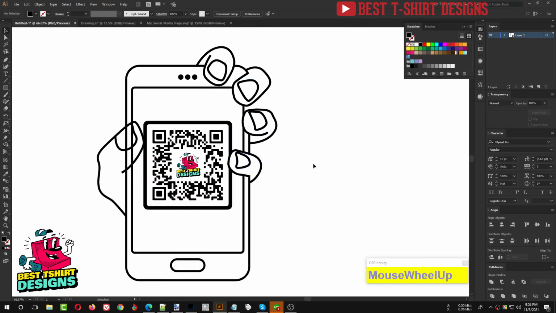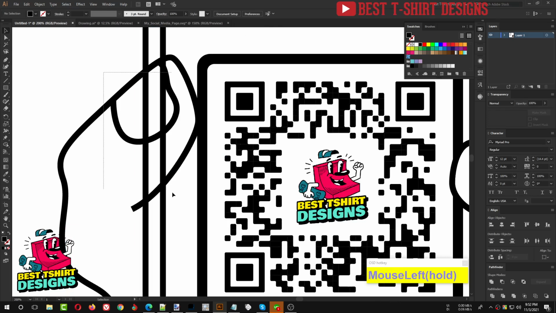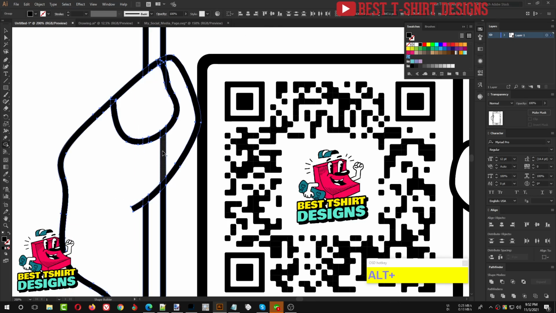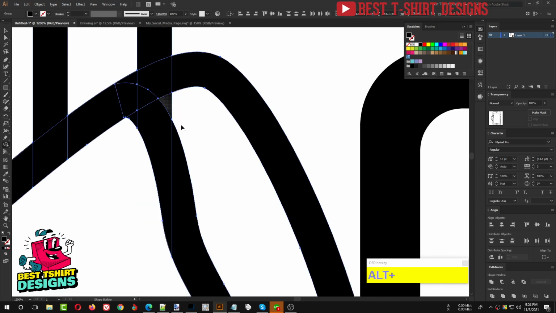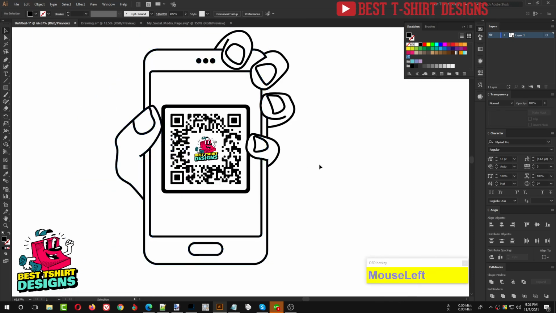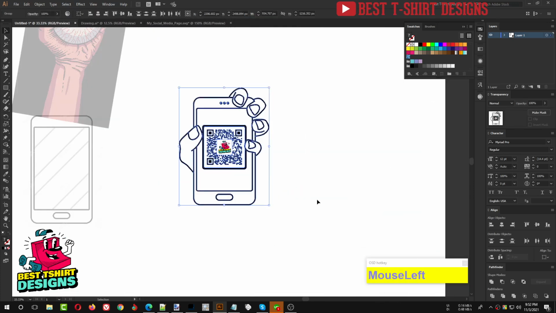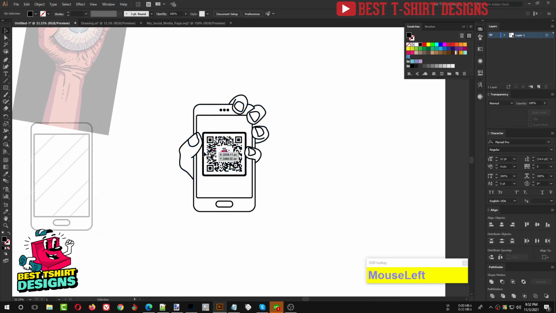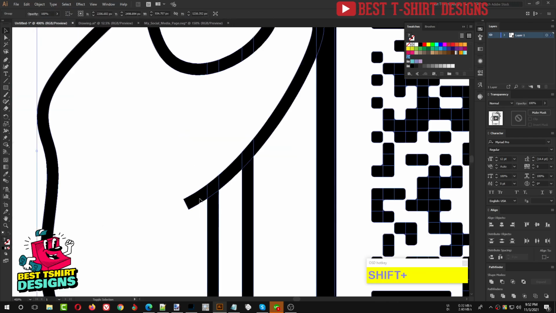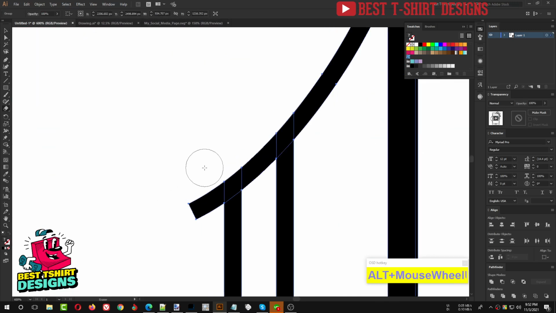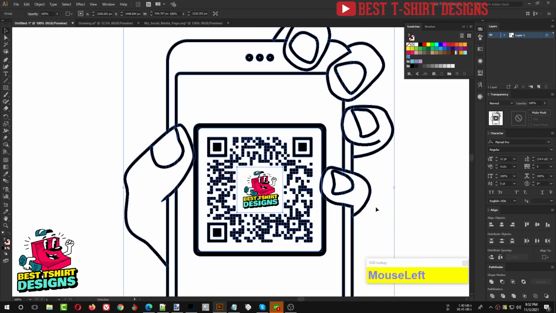Okay, so this is how it is looking like, that hand is holding, and then of course Shift M again for shape builder tool. And yeah, this is how it is looking, that hand is holding the phone, and this is fine. Let's group it all. Now we can do some adjustment, like in this area this is looking like a hard dent, I don't want it, so I can simply erase some part of it, like this, to make it a bit smooth.